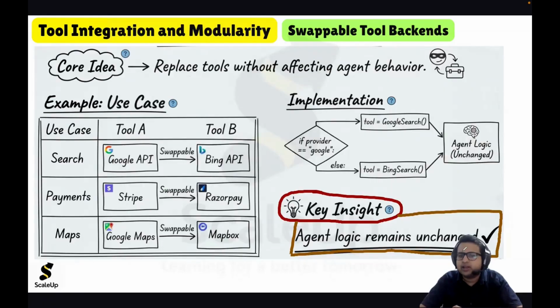Whenever we are designing an agentic AI system and trying to integrate tools, we have to make the system isolated. The agentic logic should be isolated from the tools, wherein the tools should be swappable. It means we can very easily plug and play the tool without affecting the agent logic. So this is what swappable tool backend is about.